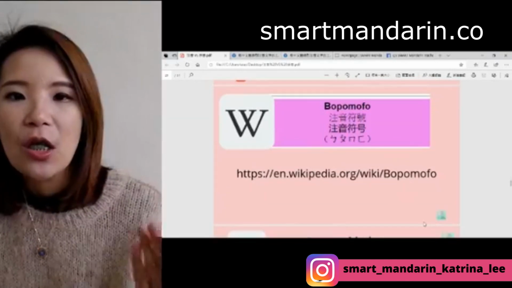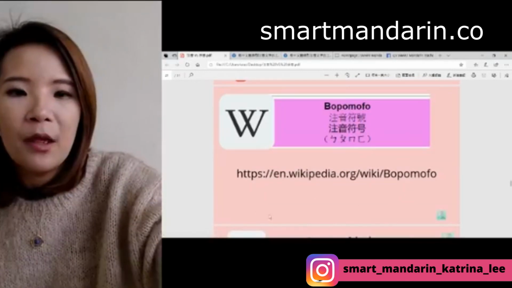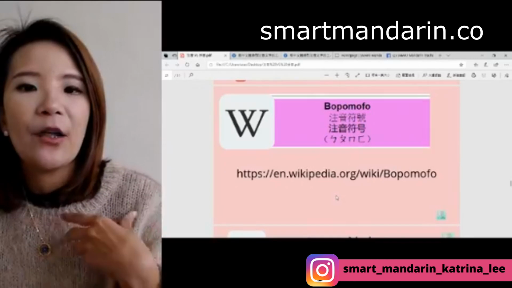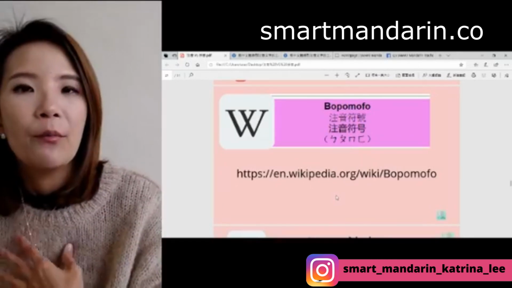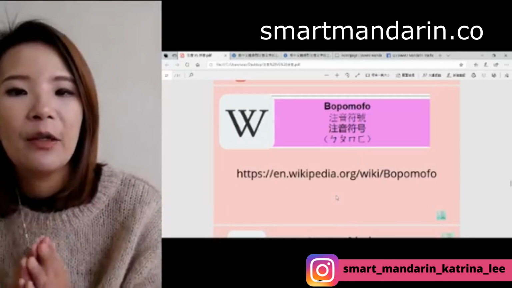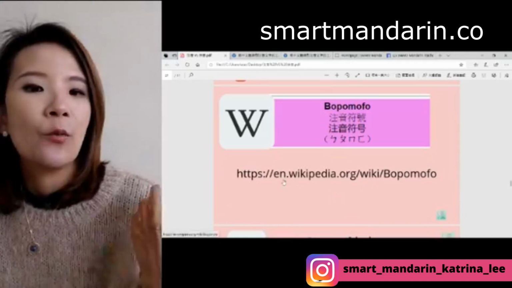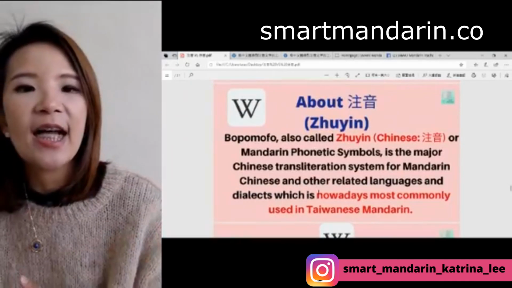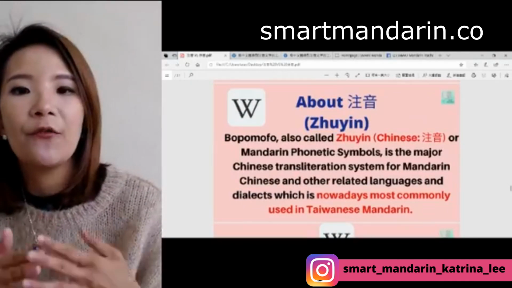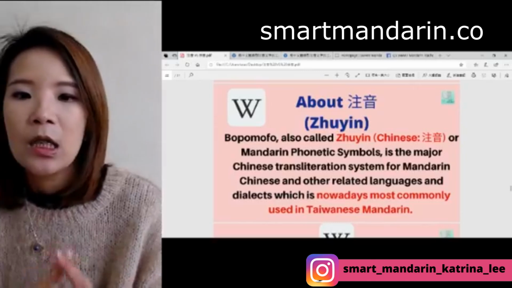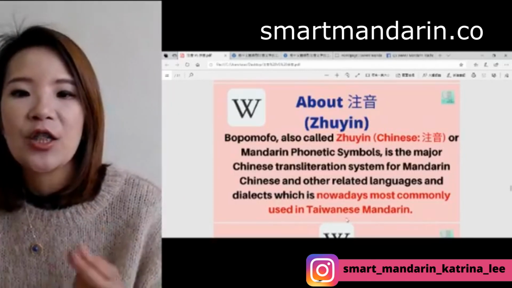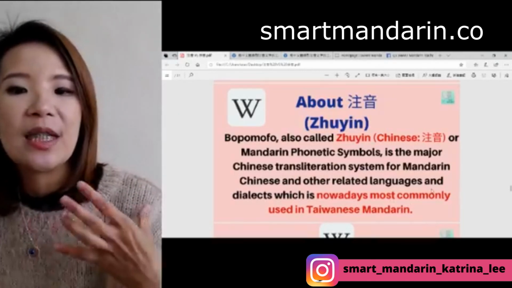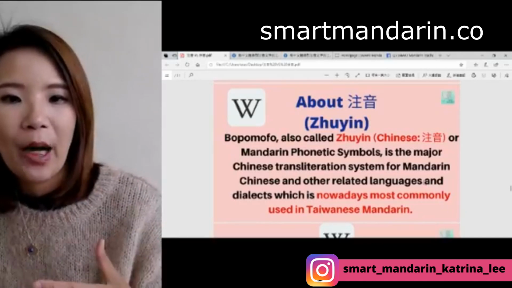So, for the bpmf, what is bpmf? If you need to know more information about bpmf 注音, there's a Wikipedia link you can go to. And here's a little introduction of 注音. Okay, so 注音 is nowadays most commonly used in Taiwanese Mandarin in Taiwan.